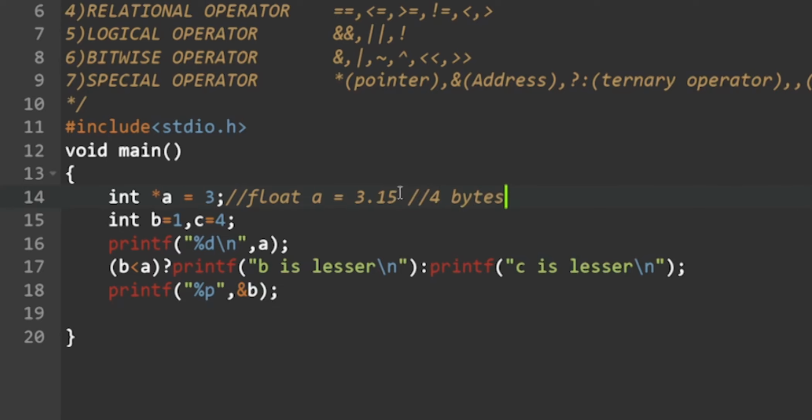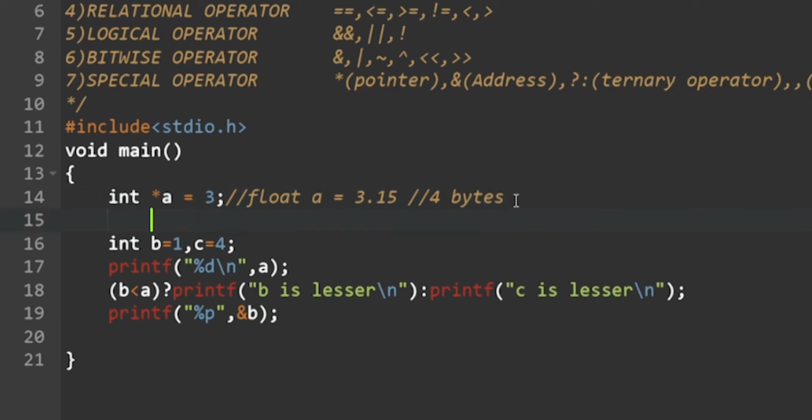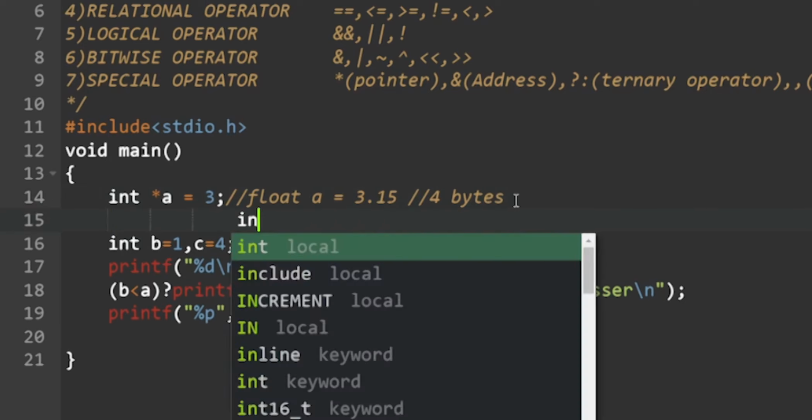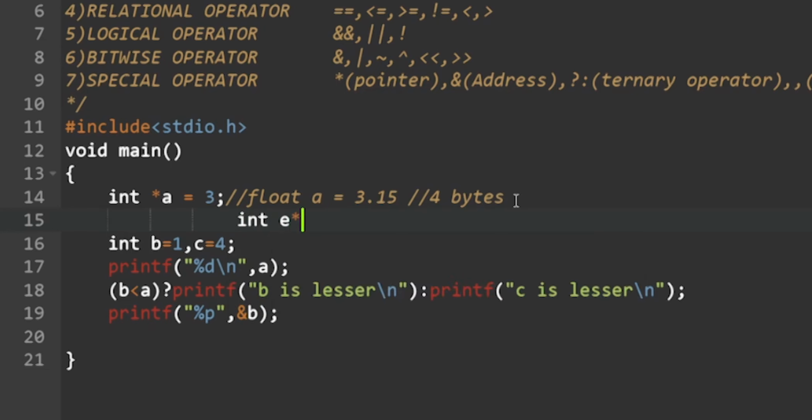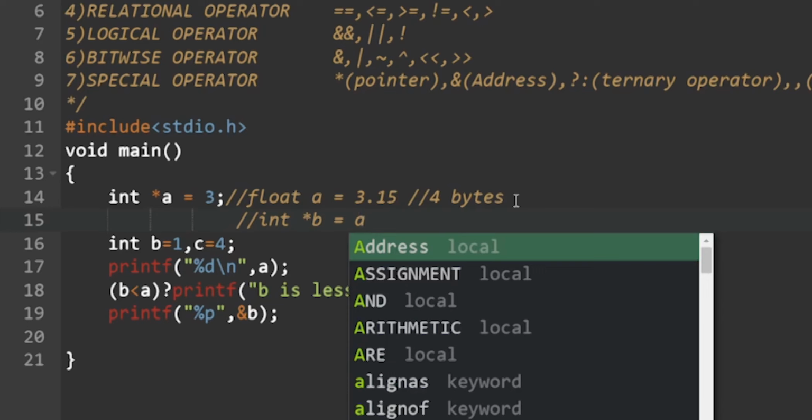To reduce this memory allocation, I'm just going to point to this a. For example, I have just created this int star b, which is nothing but a pointer. I'll comment it. I'm going to assign this pointer with the a value.